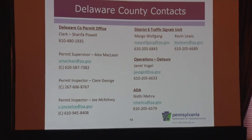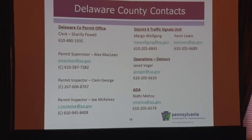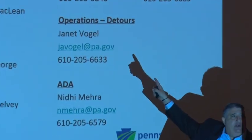I notice my name and number are not on there. I'm also available, and I'll go back to that slide, and you can have my number as well. It's a PennDOT cell, and it's on all hours of the night, and believe me, I have to have it on. With the stuff that we have on I-95, with the collapse of the 95, we had a tanker hit the overpass, I think it was a railroad bridge over 95. So these are very important. When you get the call at that time of night, it's never good. But for your crosswalk question, Janet Wilson, she's the one that would be reviewing that.